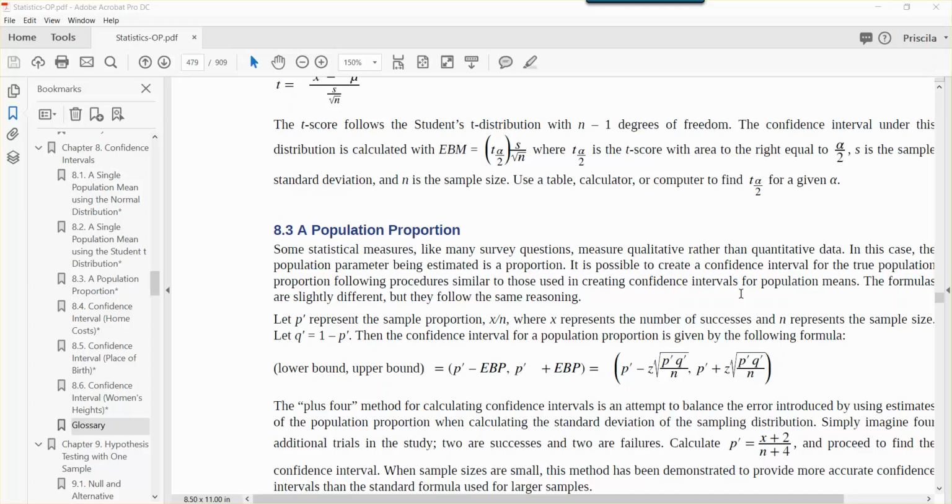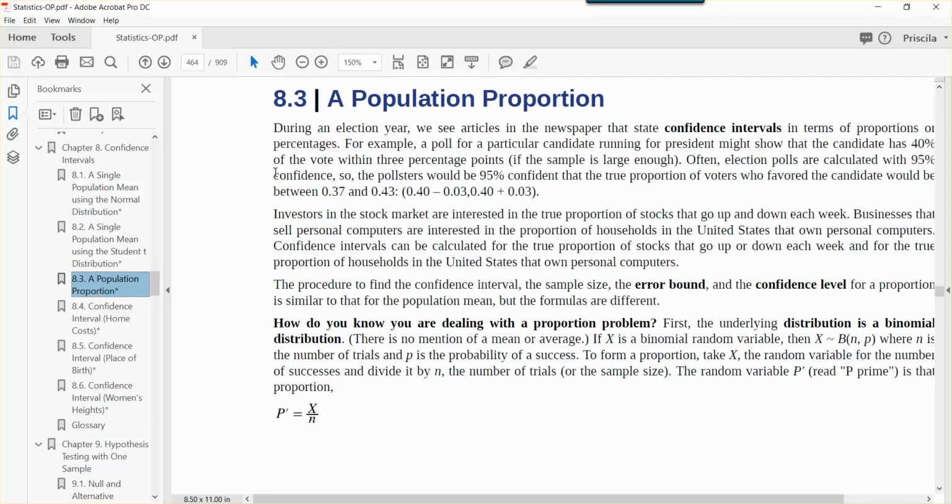Hello, class. I'm here to talk about a population proportion, the section for your chapter 8 that I promise I'll be talking about. Also, because it's related to your homework assigned for this week, even though I really only assign the simple questions. I did not ask you to calculate, even though by now, by looking at the z distribution, the t distribution, all that, you should know how to calculate a confidence interval. It really shouldn't be that difficult to understand.